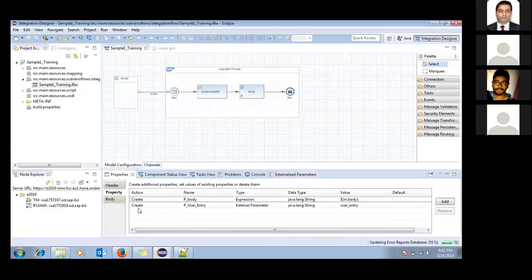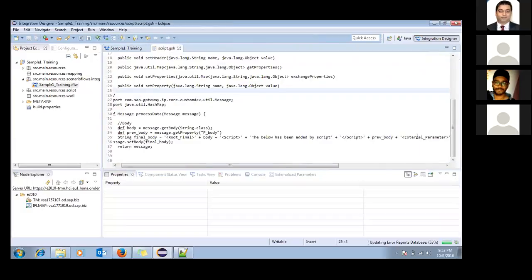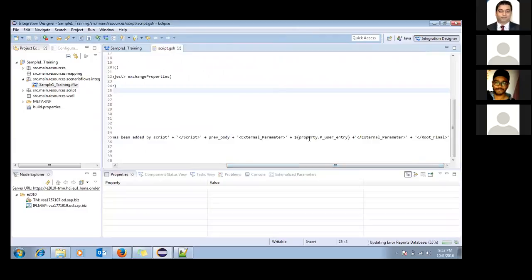I'll just verify that the name is correct. U and E are in caps. Okay, I'll just save it.